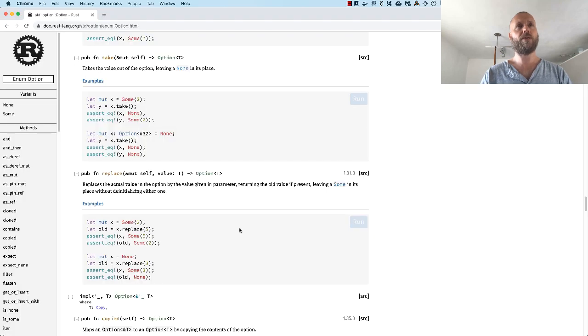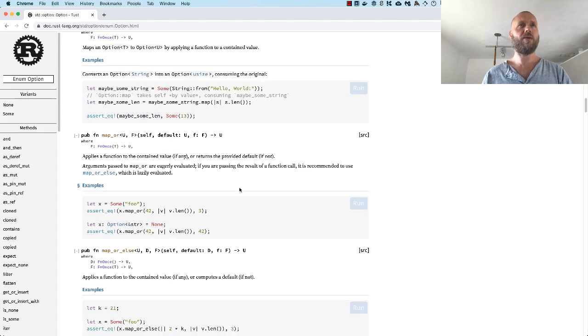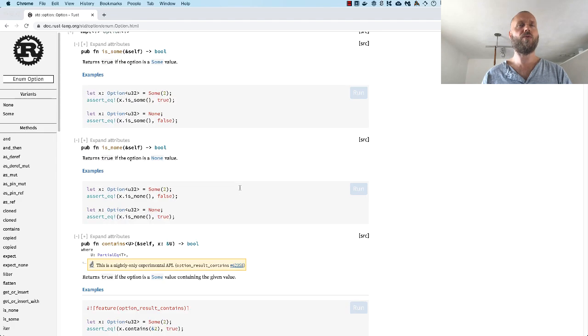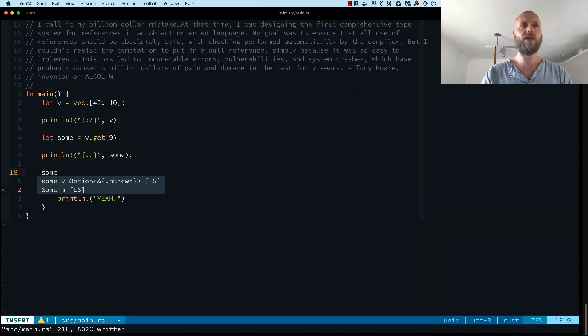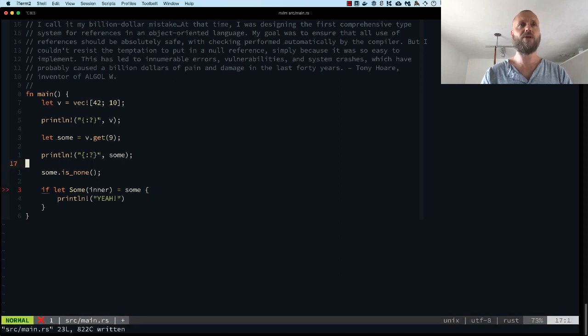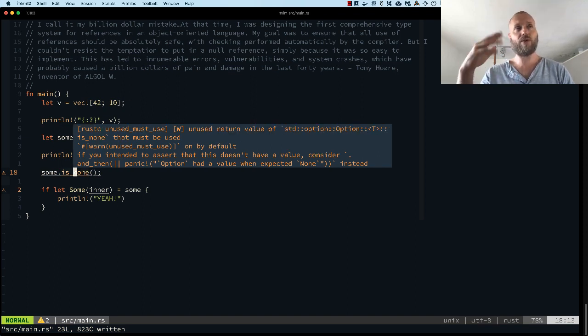So let's look at the documentation and everything that you can do with it, because that's some really nice stuff. Are there other ways to get to this value? What I like to use in production code sometimes is this: sometimes you already know that this sum is going to be something, so it's not a None. Then you can use these functions, which are really handy. So is_none can help you check if it has a value, and then in the rest of the code you can unwrap it.